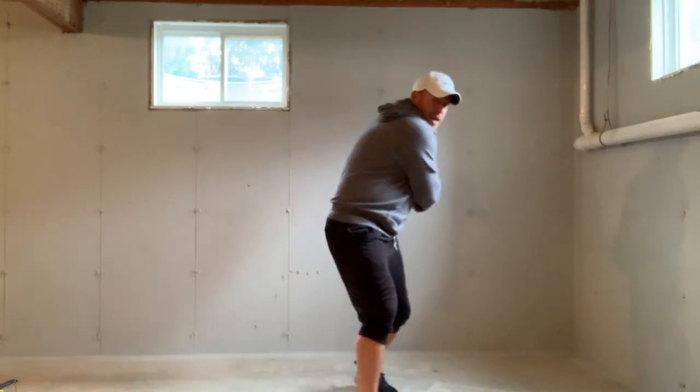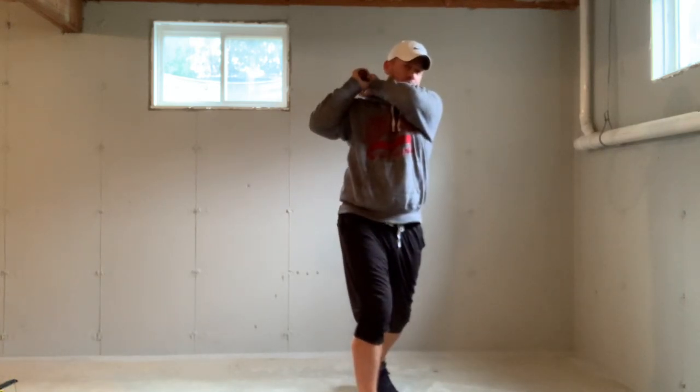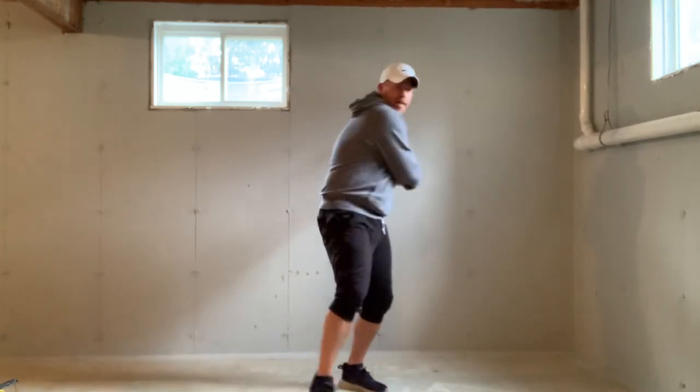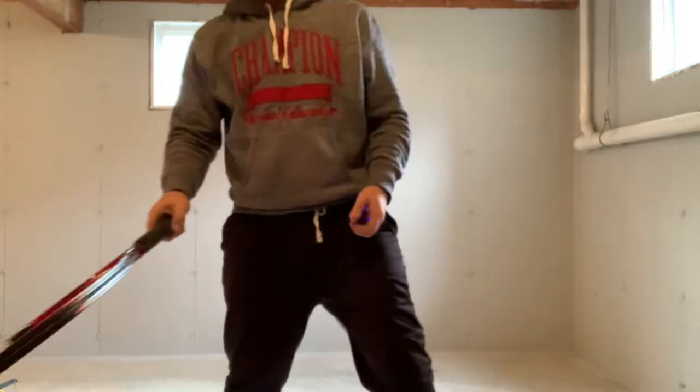The ball is coming to this side. I step forward, racket back, swing, and finish over my shoulder. All right? So again, waiting position, hands in front, two hands on it. It comes to this side, a step, racket back, swing, and finish over. And you guys can practice that on your own too. You can just sit there and get your racket and swing. Maybe while you're watching TV or you're on a break and you want to get a little bit of exercise and practice, you can.